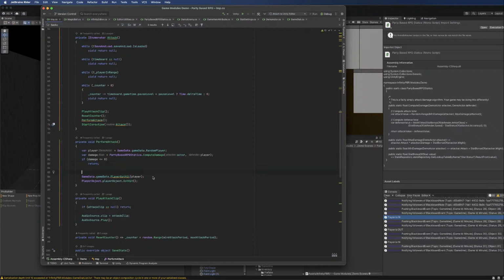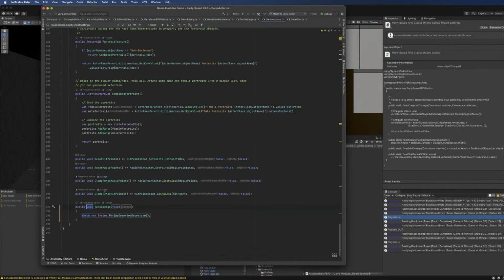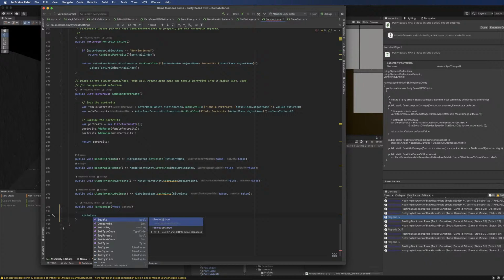Okay. So this shakes the player portrait and shakes the screen. And then we need the player to actually take some damage. So player take damage. And we'll make this a method, and all it does is hit points dot add point, or add.